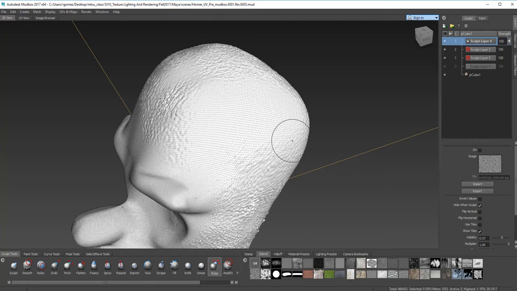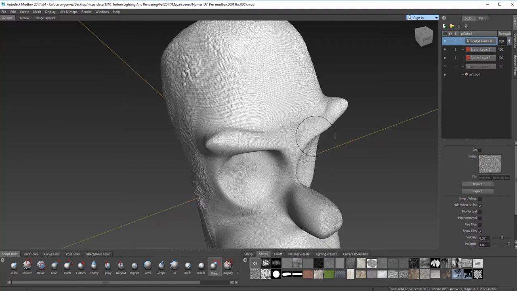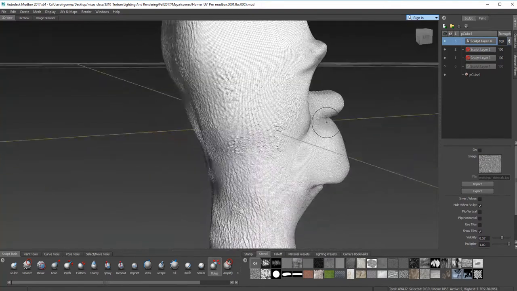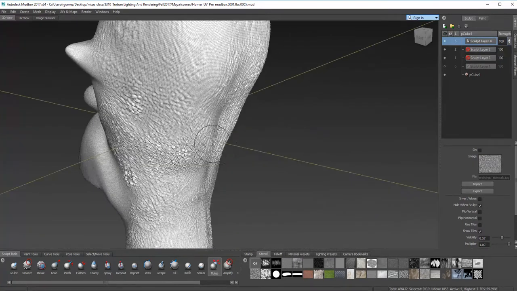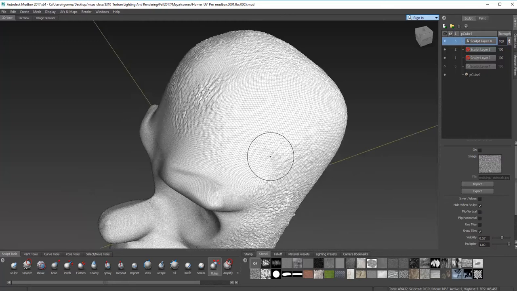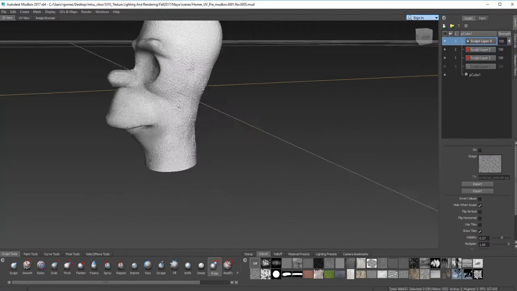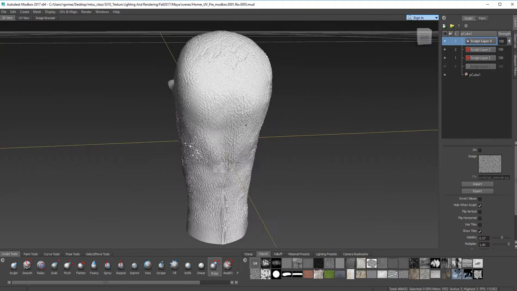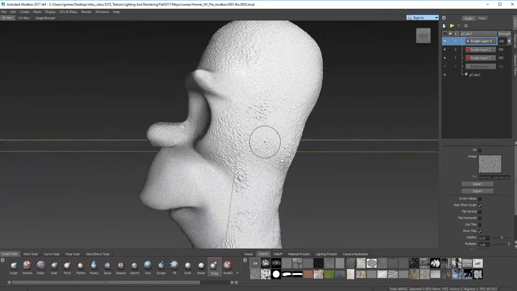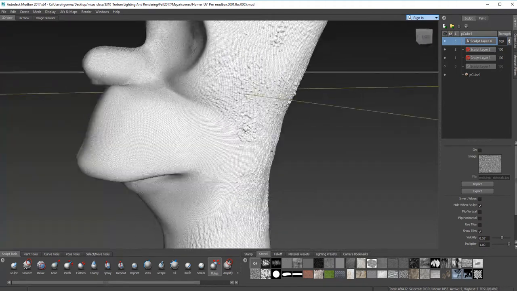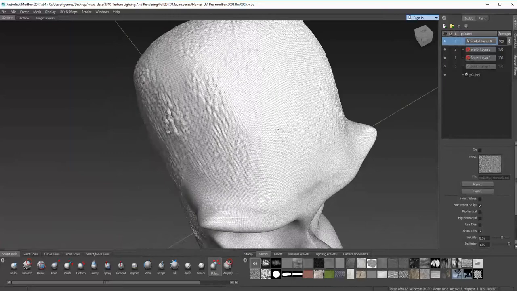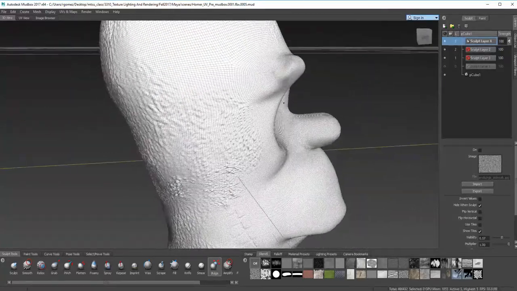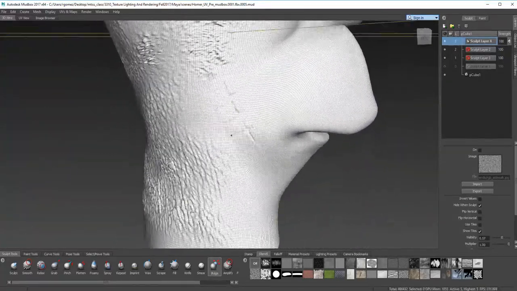In this video we are going to generate a normal map from our Mudbox file, and I have done a very random, fast idea for a texture on the skin of my character, and I've done it on a level 5. I could go a little bit higher if I wanted, if it doesn't give me enough details. I did it very fast, so you could spend some more time on yours and have a lot more fun with it.